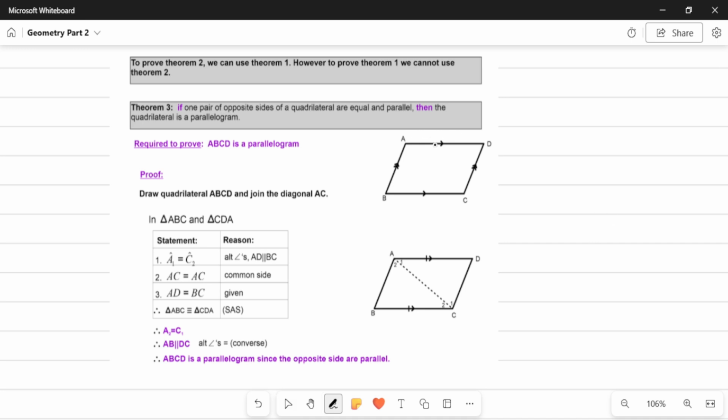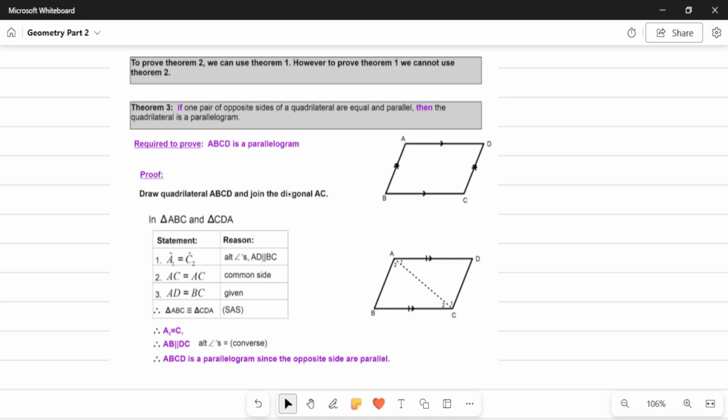And as I've just stated, you just have to prove one pair to be equal and parallel, and you prove that this quadrilateral is a parallelogram. Remember that when we worked with theorem 1 and theorem 2, if you've been following what I said, when we learned those theorems, we basically proved the theorem, and we used the converse. What is more useful to us is the converse and not so much the theorem, because the theorem we treat as a property.